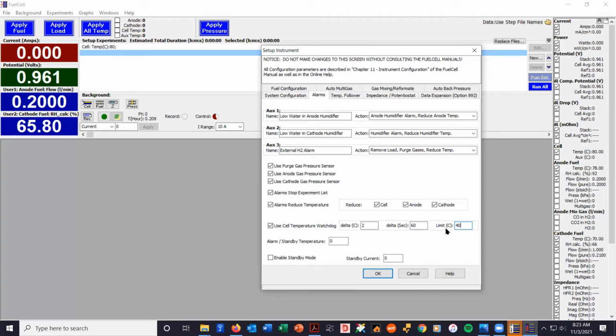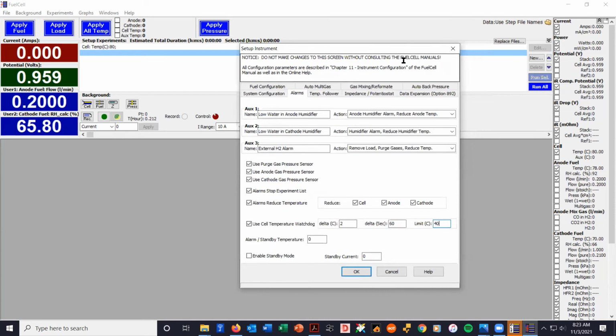You don't want an alarm condition based on the fact that the temperature is approaching its set point. So we have a limit here. The idea is, if you're starting from ambient and you don't see the temperature change at the ramp rate, then you're going to throw up an alarm because something is not quite right.